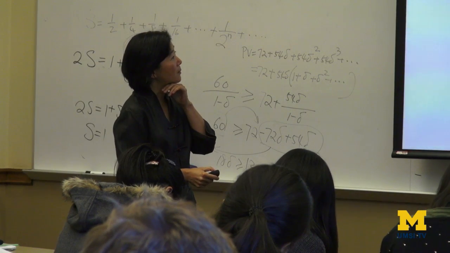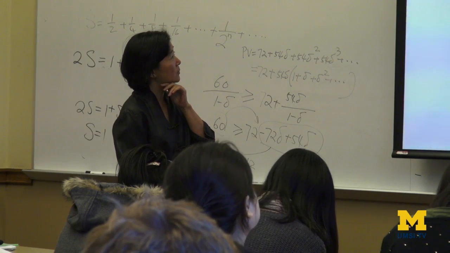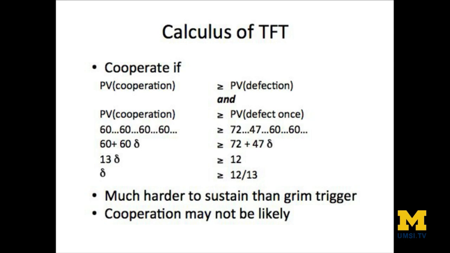Okay. So now I'm basically solving this inequality. And what do I get? I get 60. The difference between 60 and 47 is 13. Okay, 13 delta is greater than 12. And what is delta? Delta has to be at least 12/13.